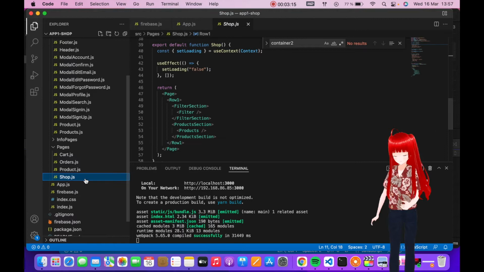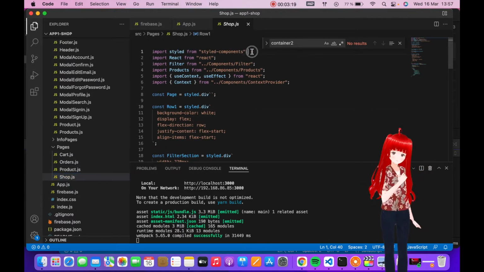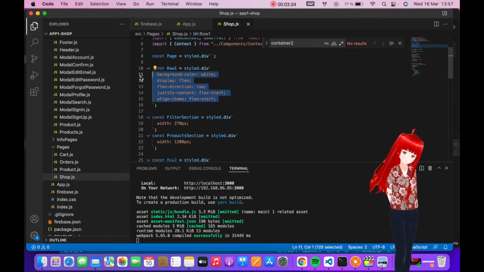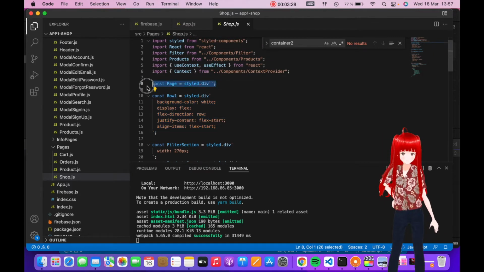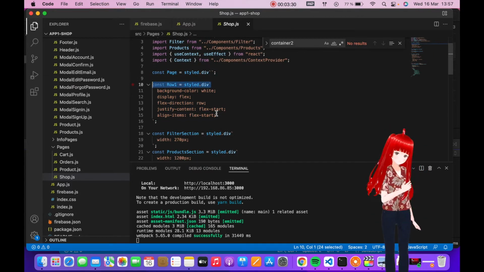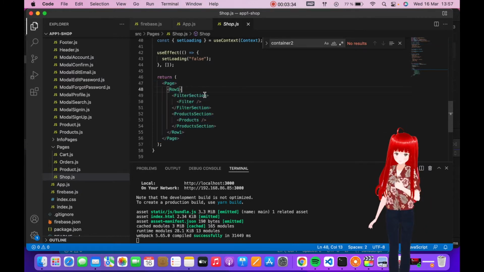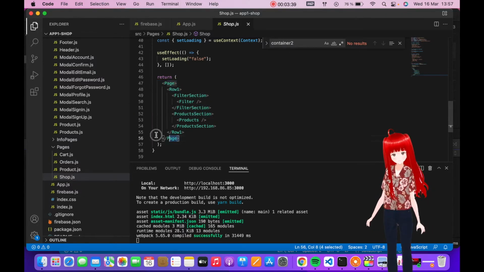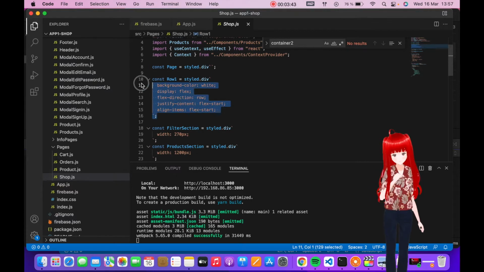Great. Let's move on to the shop.js file in the Pages folder. What is the difference between styled components and CSS? In shop.js you see an import statement for styled components. Then you see a number of const style div statements. And in the JSX part of the component, you see tags. The tags give very important insertion points for CSS. This is the most important feature of styled components. Being able to insert CSS at multiple points in the JSX.